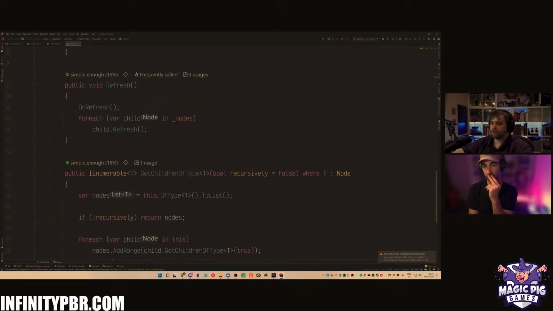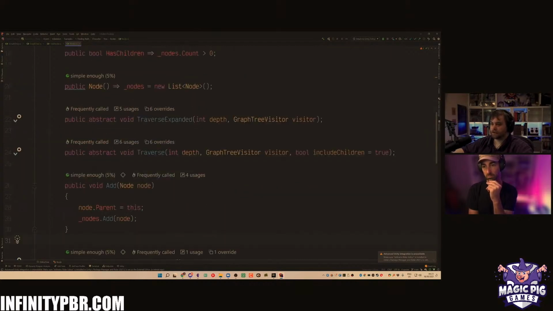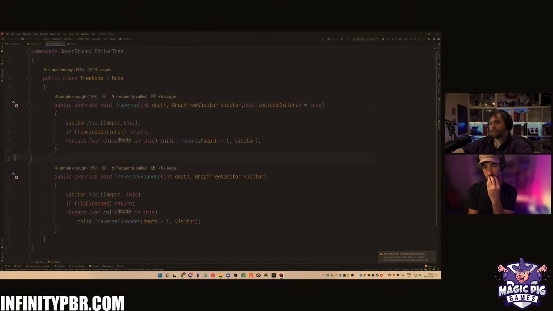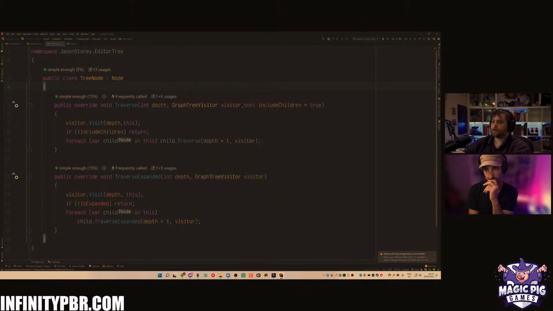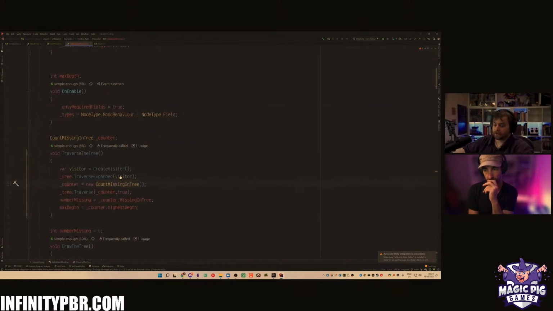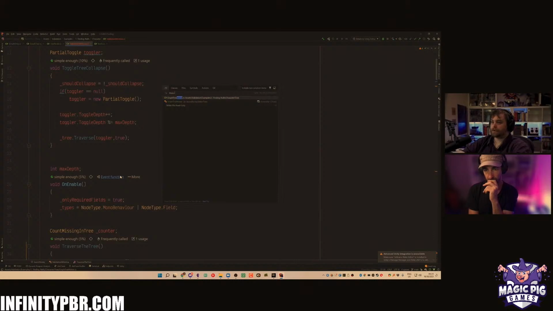Where's my traverse function? Let's go to a simple one like tree node. I'm doing exactly what we did. I visit this node, and if I happen to be including the children, for each child, I visit that node and pass in a visitor. So I'm doing the same thing that I showed you, but the difference is, we'll demonstrate how I get to this point. If I create a validation window, so actually no, we'll do a maker to demonstrate this.